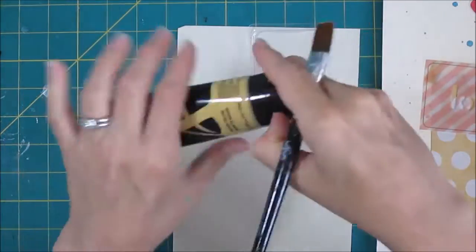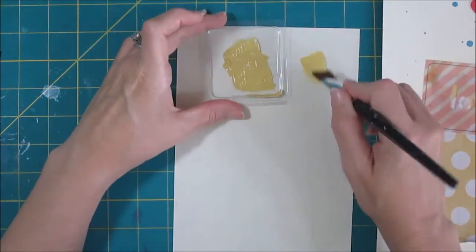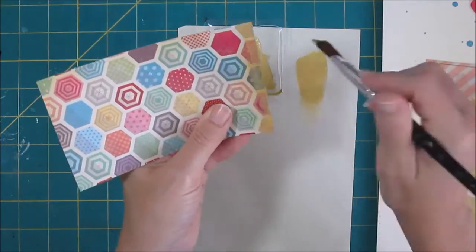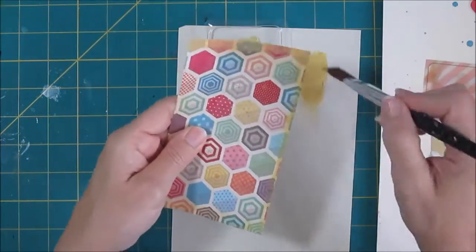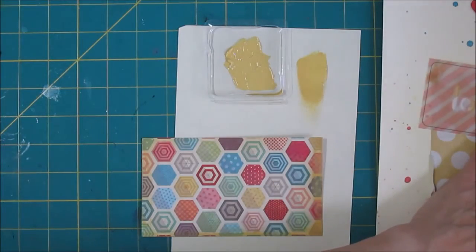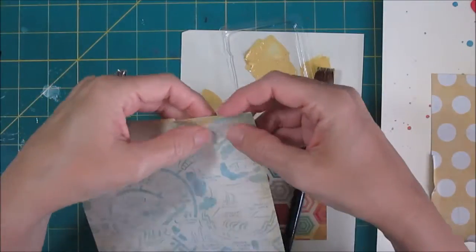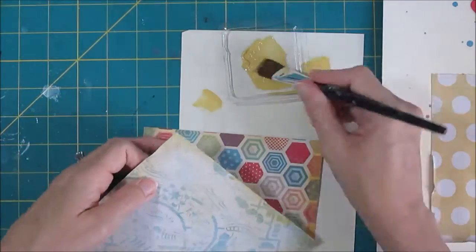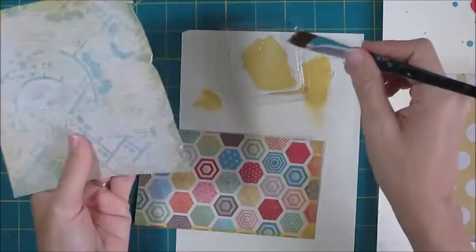I also thought I'd add a little paint to some of them, and because I had this on my table from another project, and it's a really good color match. Just a light gold paint, and I'm just going to brush that around the edges. This happens to be a paint that's semi-transparent, so you still see some of the backing to it, but it's such a light color. I think even if you used a craft paint, you wouldn't cover up very much, especially going on just the ends.